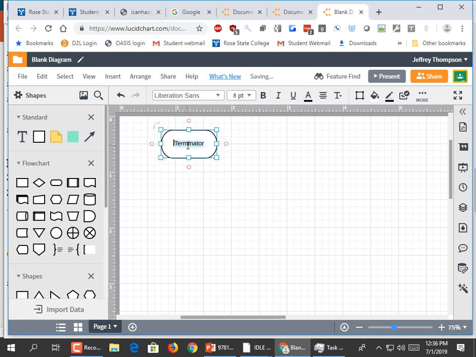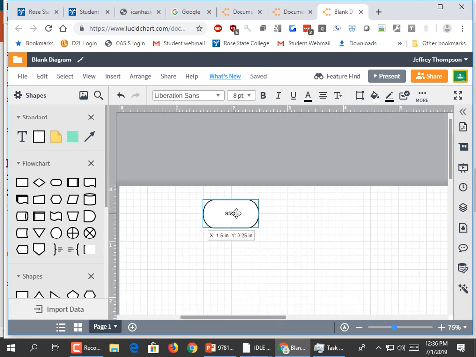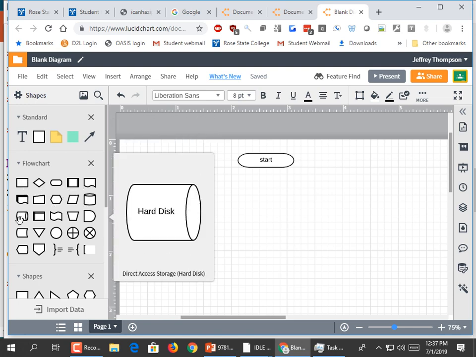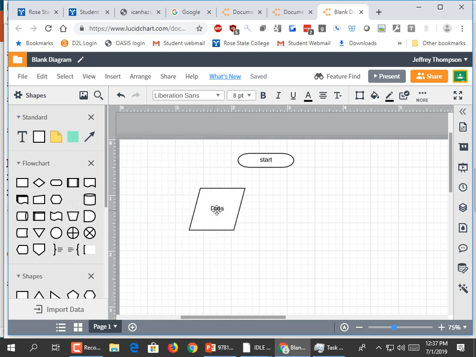Okay, so every one of these has to begin with a start. Some folks forgot to add a stop at the end or something like that. I'm going to drag this over to give myself room for the else side. All right. Now I'm going to shorten my pseudocode so that I don't do a print and an input. I could do that, but it's not necessary. So I'm just going to do, since this is pseudocode, since it's a flowchart, it's okay just to do input X. And I can skip the print statement, and I can skip the float line.